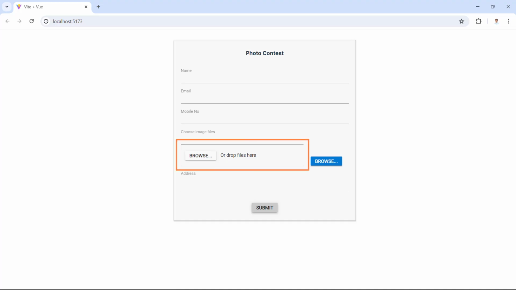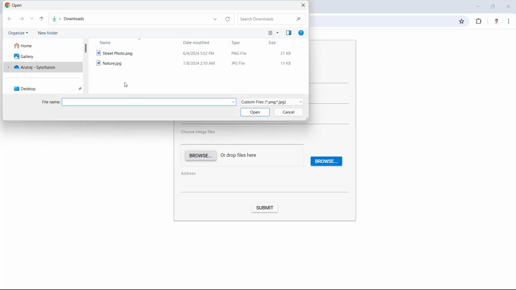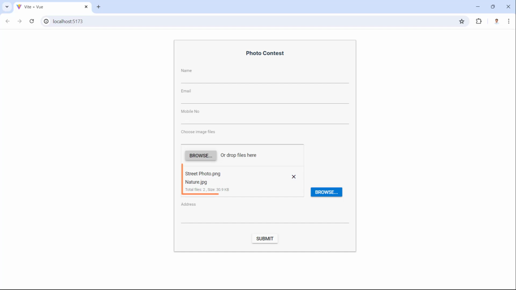You can see the upload component in the form. I click the Uploader's Browse button, and as you can see, I can select only the image type files. I select two files, and you can see the files are selected but not uploaded. Now I need to call this Browse button's click event when I click this form button. Also, I need to show these file names within the input element and hide this uploader component from the form.